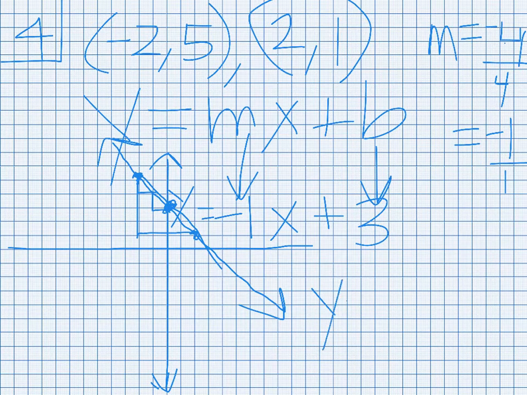So our equation for this one, if you simplify it all the way down, they usually like to take that 1 out and they just say -x plus 3. That becomes your equation. But just keep in mind there is a -1 over 1 there in front of the x.